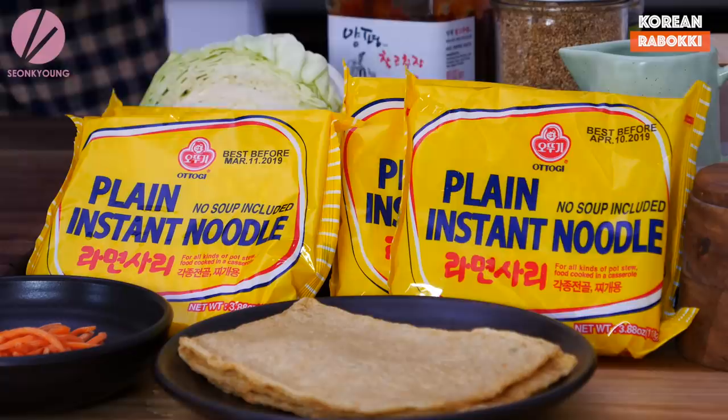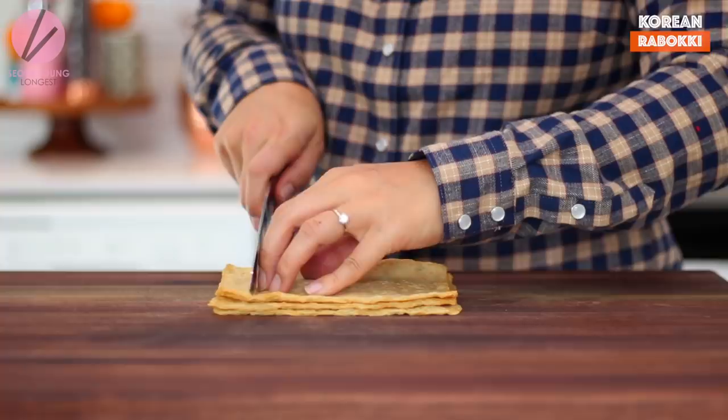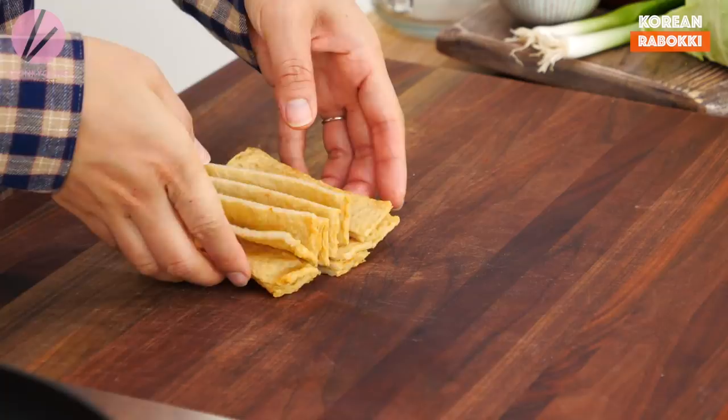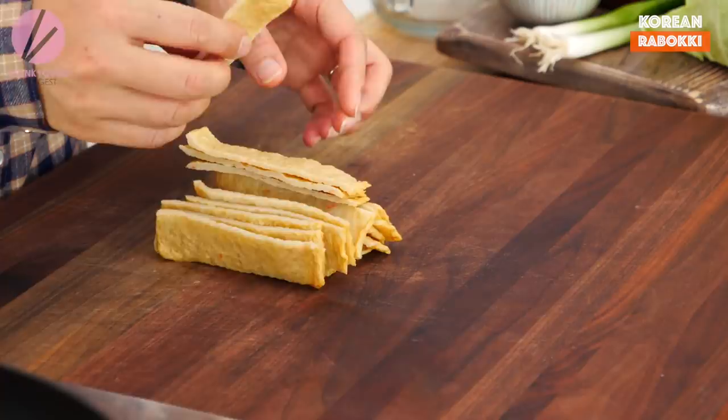Meanwhile, let's get our fish cake. I'm just going to slice it into long pieces. I'm using this flat, wide, thin fish cake. This is actually the one we use the most for tteokbokki or rabokki. But you can use any fish cake that you can find at your grocery store.